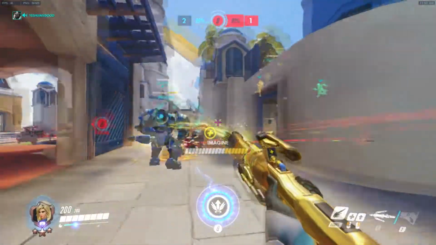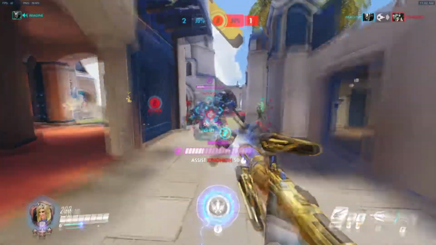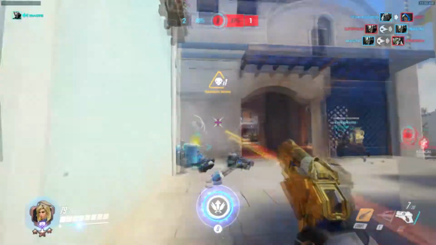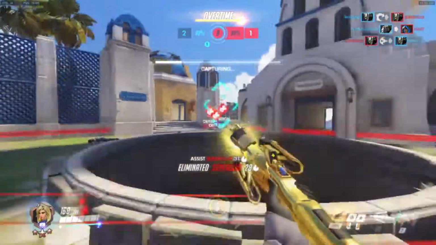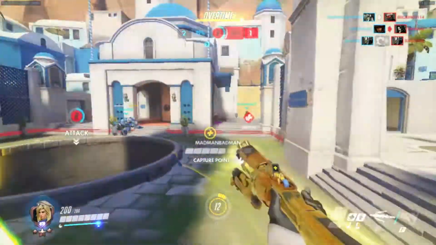Now this quality of life buff to Winston will make him more durable in combat, make him be picked more, and effectively have a greater threat to supports and squishy heroes, because his barrier is going to be up for a good amount of time now compared to when he was pre-patch.